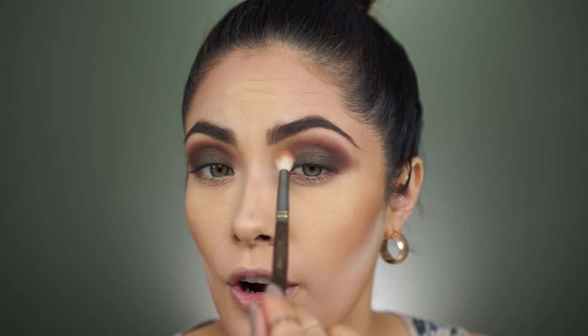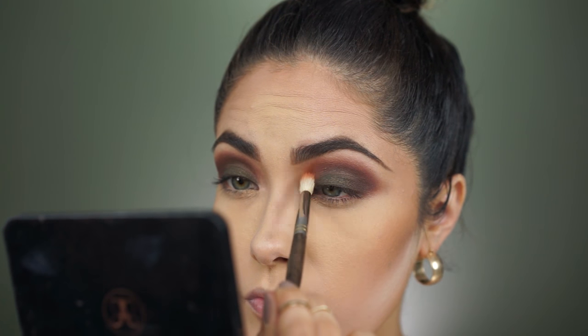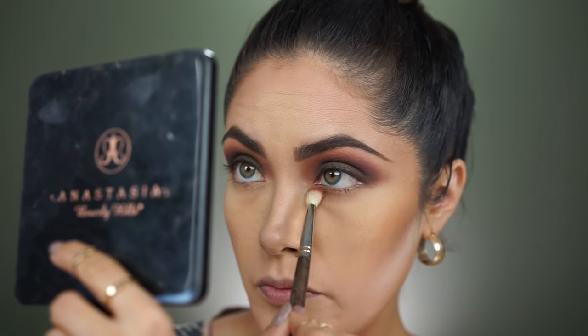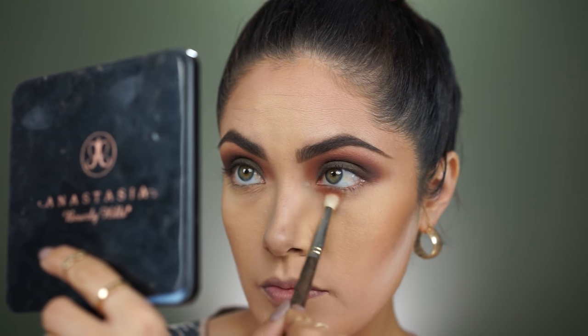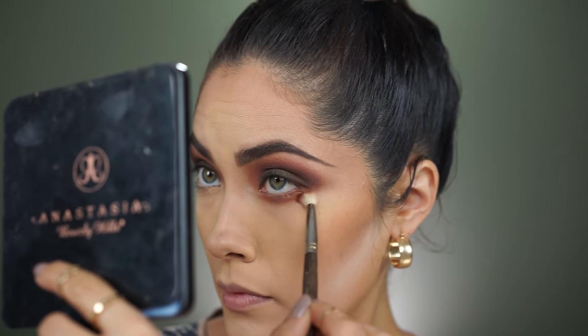And then with another Smith 230 brush, this one's clean, I'm picking up Isabelle. And I'm going to use this shadow to blend out the edges, but for this one, I'm going to start on the inner corner and blend outwards because I want there to be a little pop of orange right here. And while I'm using that shadow and brush, I'm going to apply this to the lower lash line because I want this to be the transition shade underneath the eyes. And again, I'm going to start closest to the inner corner of the eye and then blend it outwards because I want there to be more of a pop of orange right here underneath the eye.